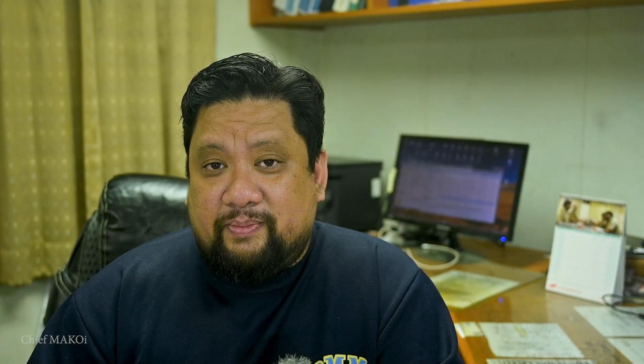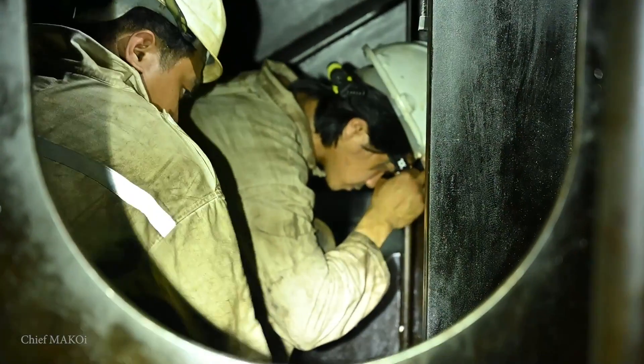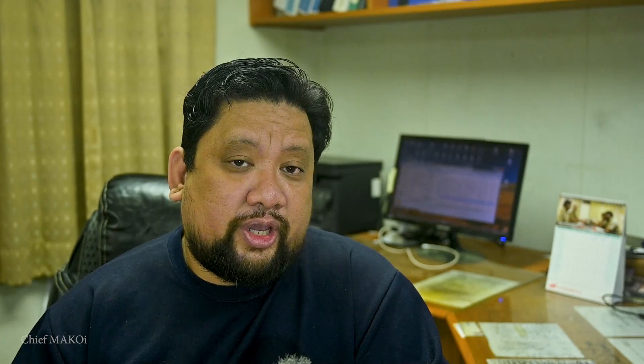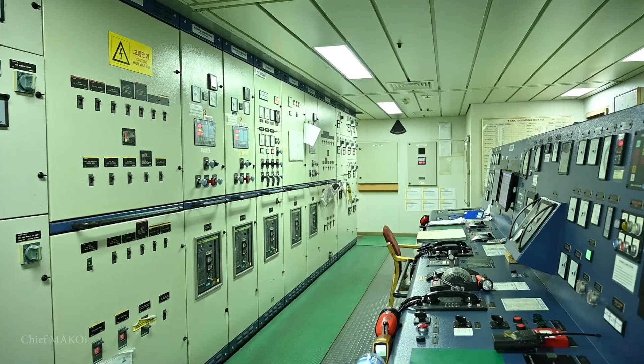In this setup, the entire engine team does all their jobs during daytime. One engineer and one oiler is assigned to go on duty for 24 hours, meaning in addition to their work during the day, it will also be their turn to attend to any alarms that occur within that whole period. In the afternoon before knock-off from day work, the duty engineer will prepare the engine room for UMS in order to minimize the possibility of any alarms that might be triggered during the night while the engine room is unmanned. These preparations include the transferring of bilges, topping up the fuel tanks, cleaning filters, and going on rounds to make sure everything is in good working order before leaving the engine room unattended.